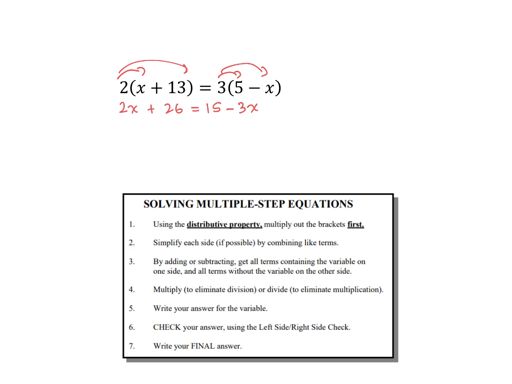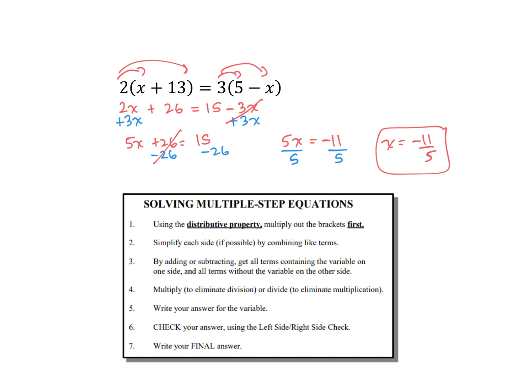I like to keep my coefficient positive, so I'm going to do the opposite with this negative 3x. I'm going to add 3x, and I'll do the same on this side. So 2x plus 3x is 5x. And then minus 3x plus 3x is 0, so that gets rid of that. Then we're going to move this 26, so we'll do the opposite. Do the same on the other side. So 26 minus 26 is 0. 15 minus 26 is negative 11. And then finally we will group. The coefficient is 5, so we will divide by 5. And so x equals negative 11 over 5.